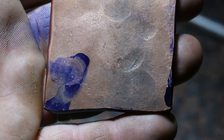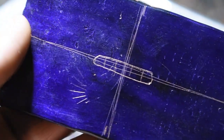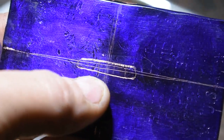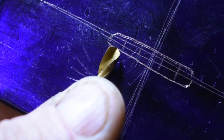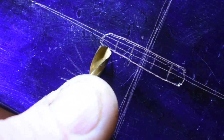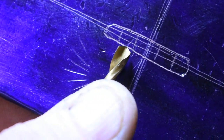So here's our piece of copper. I annealed it in the forge and then used the press to flatten it out and then finish flattening it out by hand. I have already applied the Dykem layout fluid to this side and scribed some rough center lines. Since the edges aren't perfectly square, just had to kind of eyeball it, but it looks good enough. And if you notice, there's some little lines right here. What those are for is I actually came in here with my drill bit. And I started on the ends and laid the drill bit out and marked, and then just did one on each side until I got the center area here.